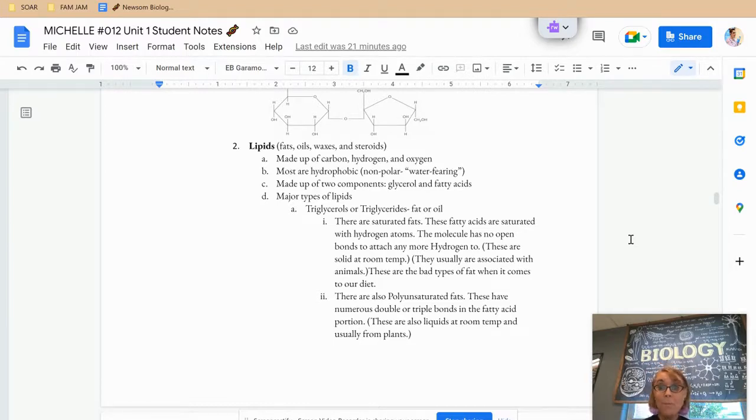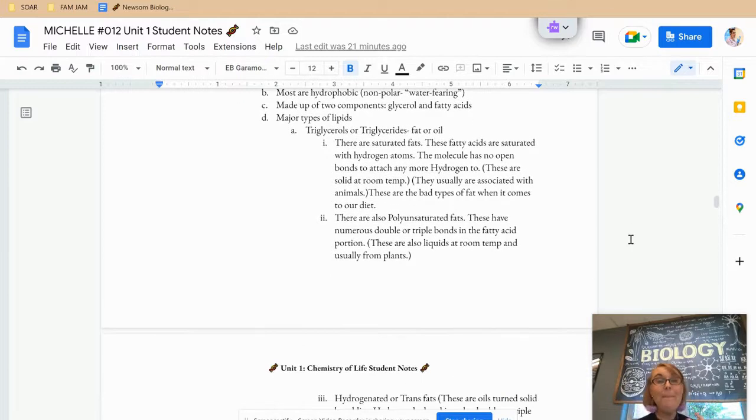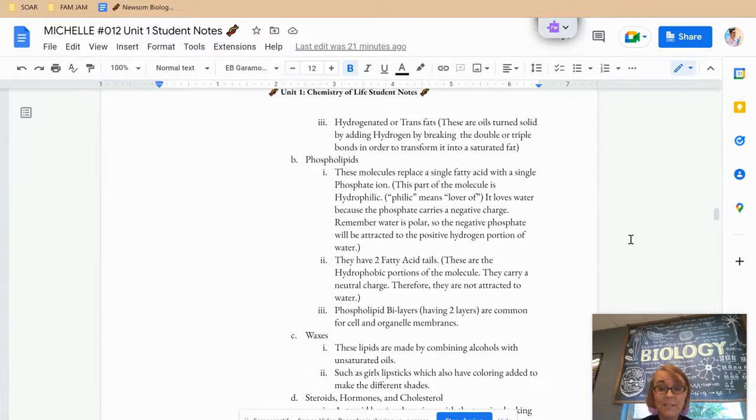Okay, so moving on. Polyunsaturated. Unsaturated means it's not saturated. Poly means many, so I'm thinking that that's going to involve many things being different. Just like it says, there are going to be numerous spots of double or triple bonds. That's where they have two things bonded or three things bonded in that fatty acid portion. Since it is unsaturated, y'all, that means it's going to be liquid at room temperature. These are mostly derived from plant sources and they are thus healthier.